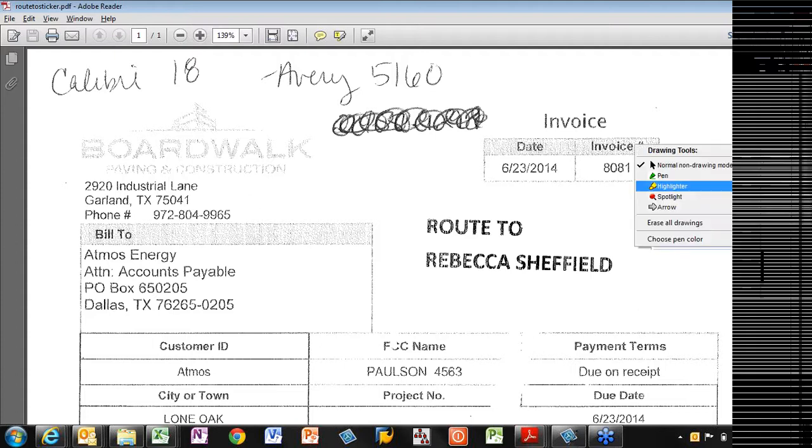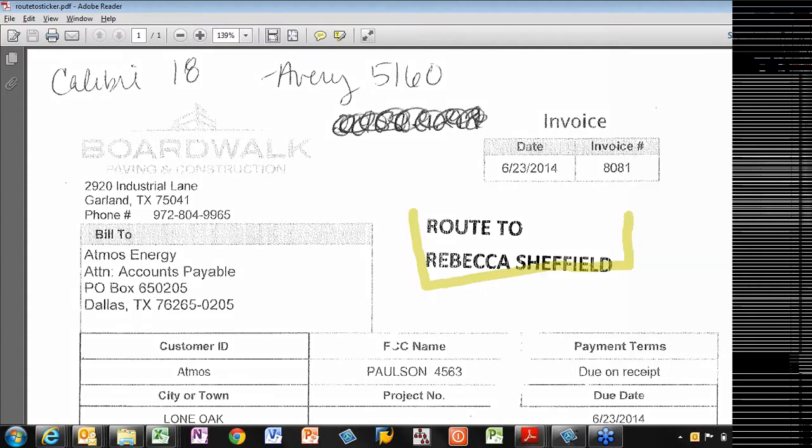Some of the things we're seeing coming in is people placing the stickers over information at the top of the invoice. So we want to make sure that we put it in a blank area where we do not cover up anything. We're noticing that some of the names are not being recognized in the new KTM system because the sticker is too close to other things at the top of the invoice. If it runs together, then it doesn't know what name to pick up.